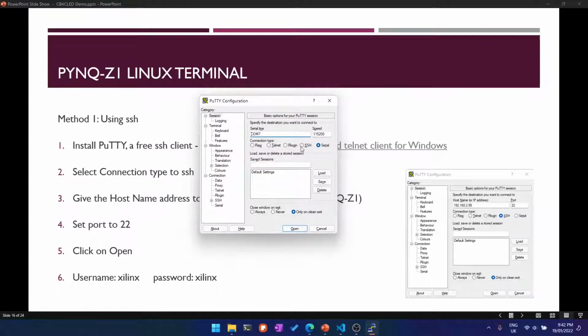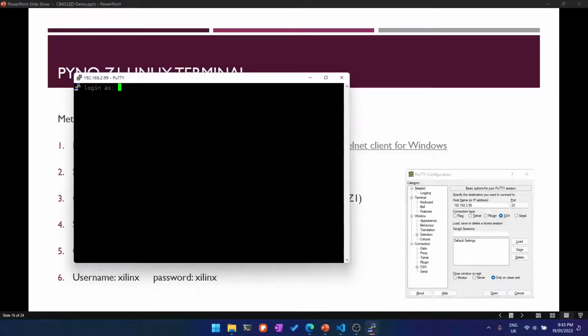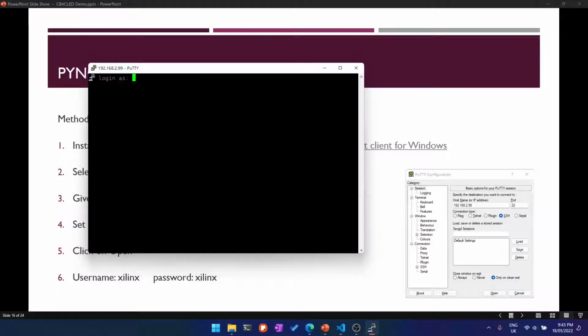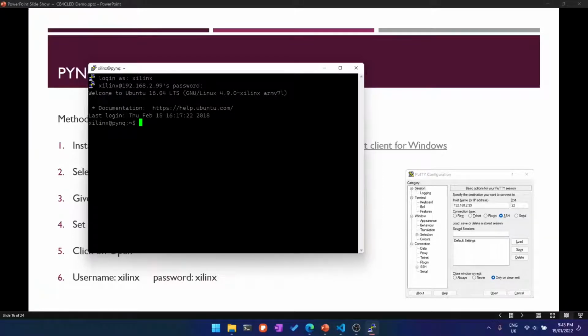For the first method we're using secure shell, so select SSH, then give the IP address of the target, that is the PYNQ board, which is 192.168.2.99, and leave the port at 2020 and click on open. The username and password for the board is Xilinx. We have successfully logged in and accessed the Linux terminal of the PYNQ board. You can check that using uname.